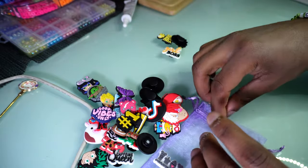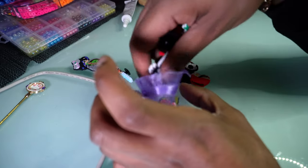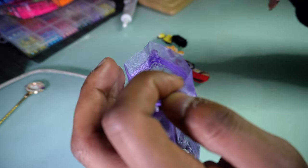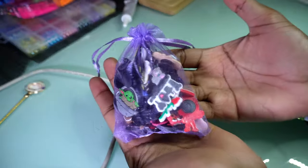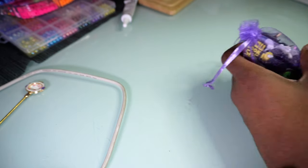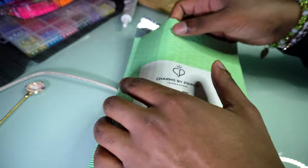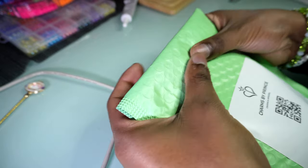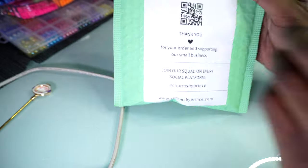Okay, y'all, so that's all of them. Go ahead and put them in this bag. Our packing slip in here. I already put the label on the front. So it's packed and ready to go.